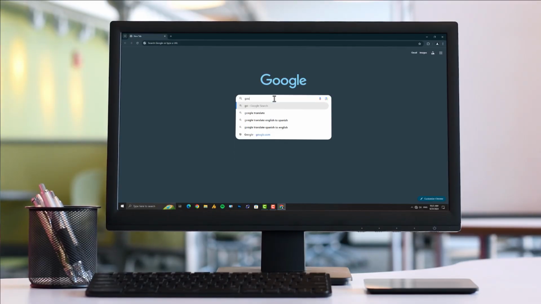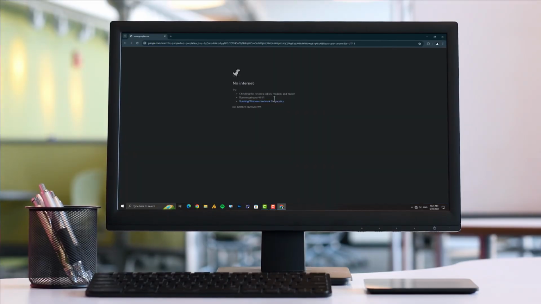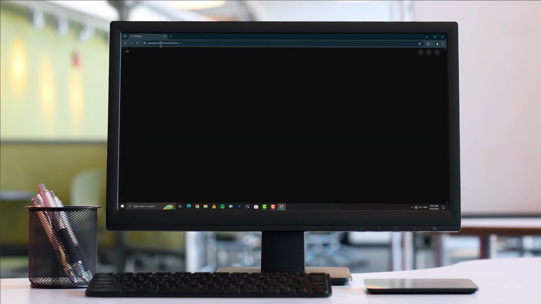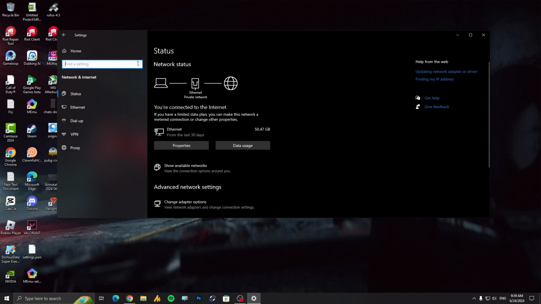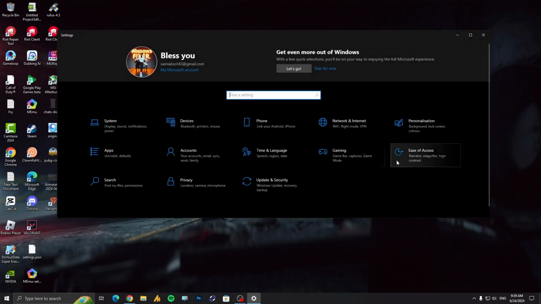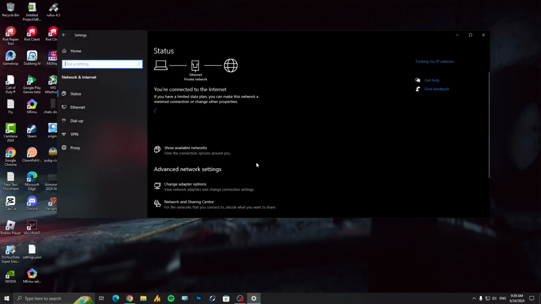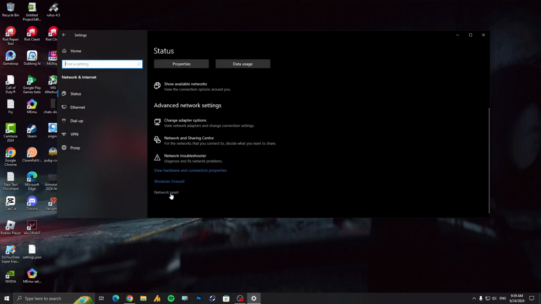That's it. Now if your internet is still not working, then you can reset your network adapters. Sometimes network adapters do not work properly, so what you can do here, again go into the Windows icon, then settings, and then network and internet, and then you will see here the network reset.